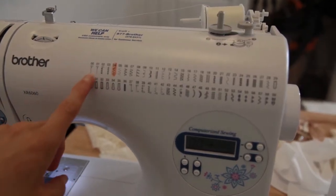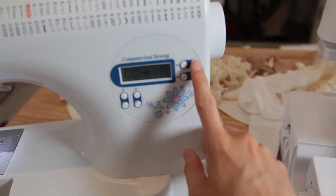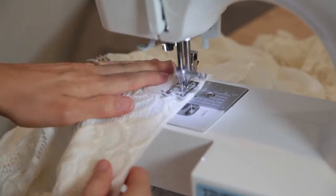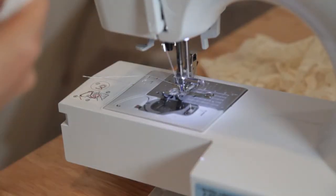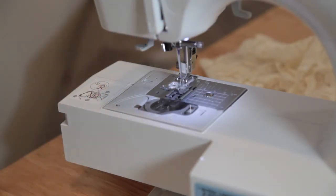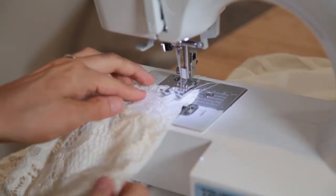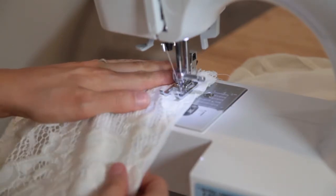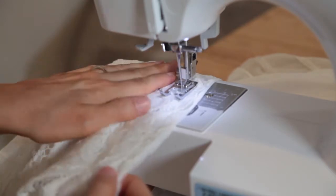So I'm going to choose a straight stitch for my basting stitch, and then I'm going to take it up to the highest setting, and then I'm going to baste the two together. So there I've got one line, and I need two. Should I have a long tail? You just want to make sure they don't cross. So that wouldn't be a problem. So just keep them close, not too close.